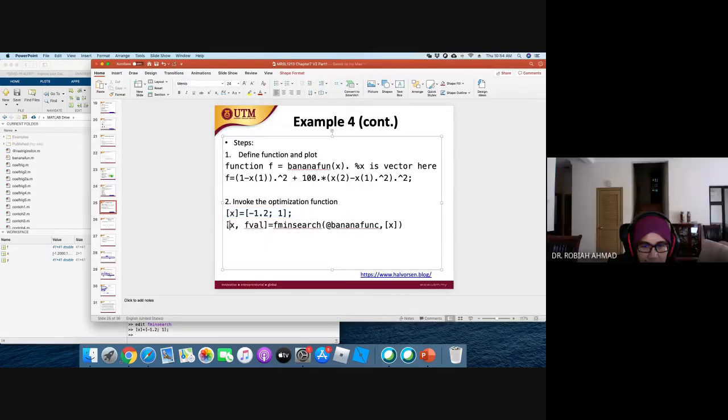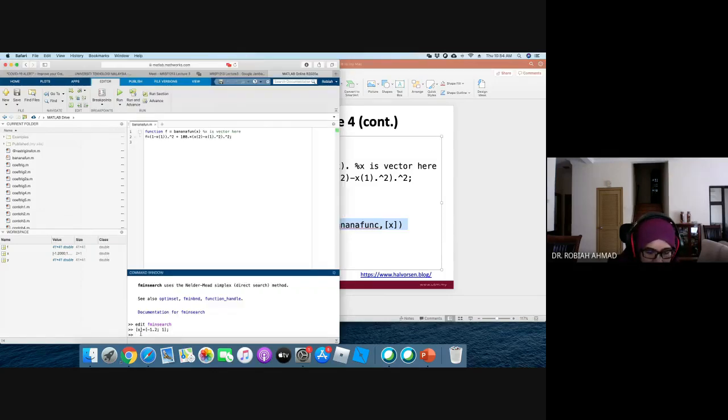So x will be my x, and the output will be my x and eval, and then I call the function fminsearch. Either I call it like this, using the MATLAB optimization toolbox fminsearch, and this is my function. Make sure my function is fun. And then x, as I described earlier, is my initial point.